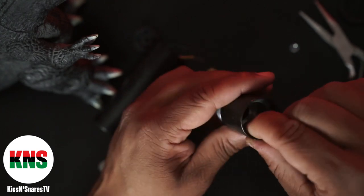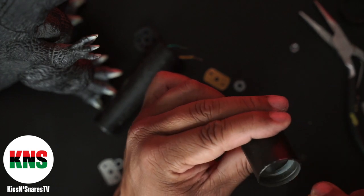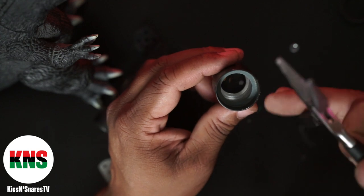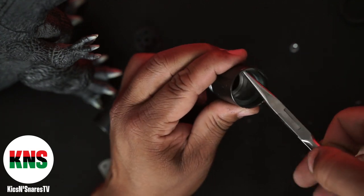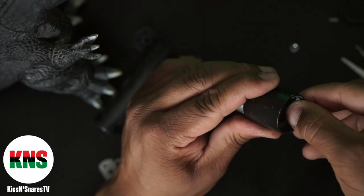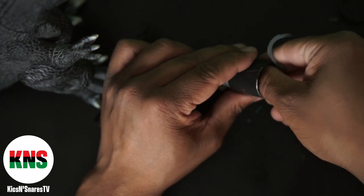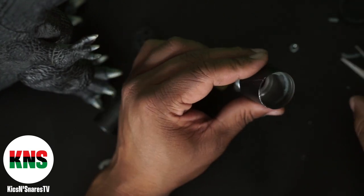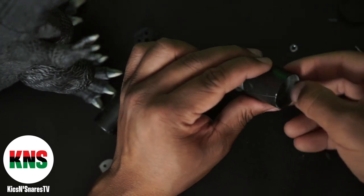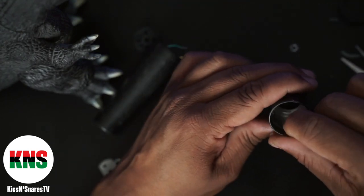I might have to take this out. Modifications have to be done.